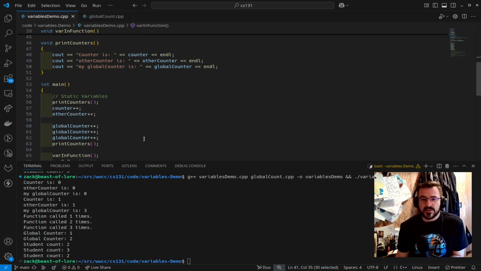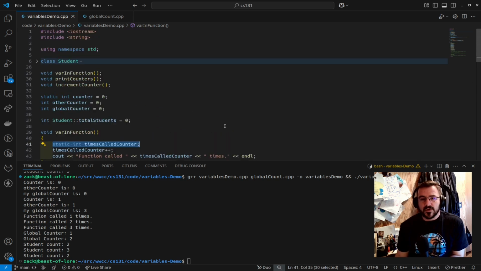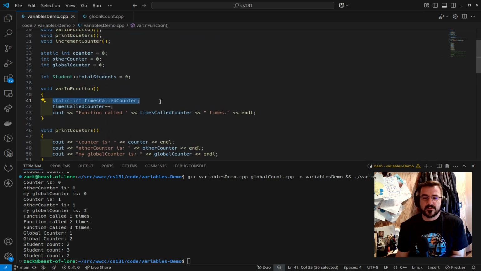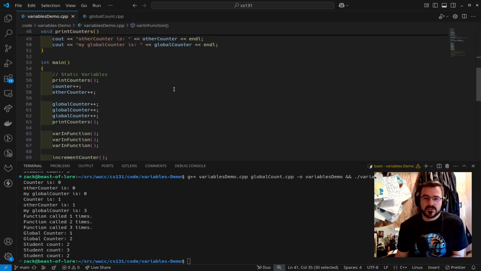So then we're going to print some counters. We've got a bunch of stuff to define down here, and then we'll work our way up to the class stuff. So in the beginning, let's just stick with this for now, and I'm going to run this. So actually, let's step through it first.